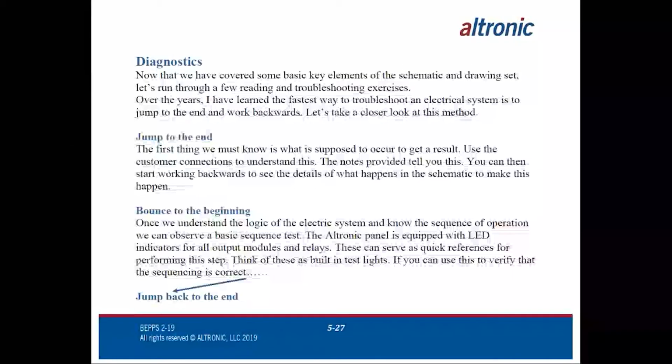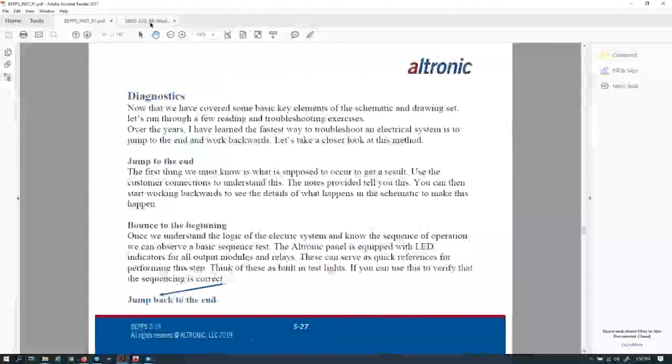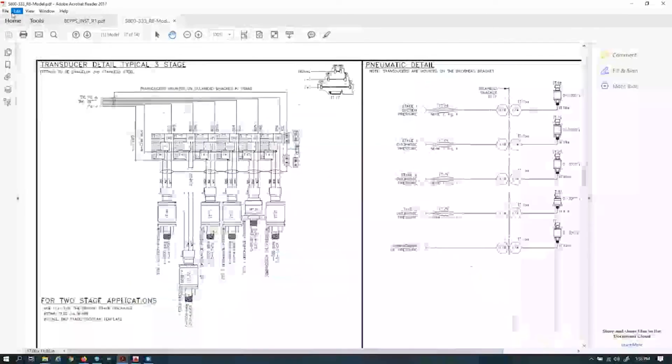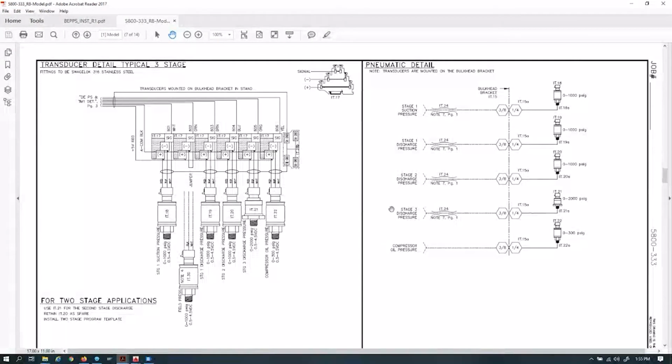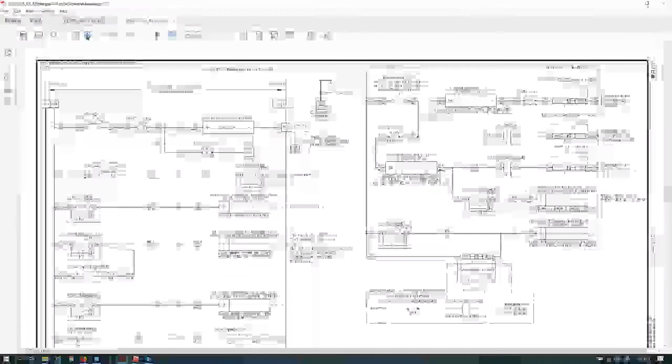So I'm going to do my best to switch back to that other drawing, and now we're just going to have some fun. There's a couple of things that I do like to point out. I'm not going to go full screen so I can zoom in and out as we go through this. If I'm troubleshooting something, I'm just going to pull up some examples.